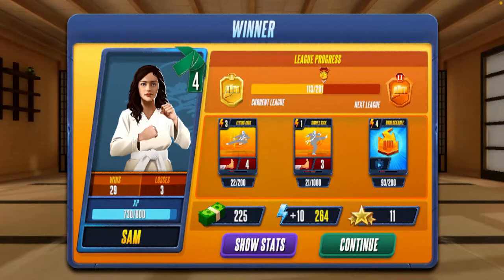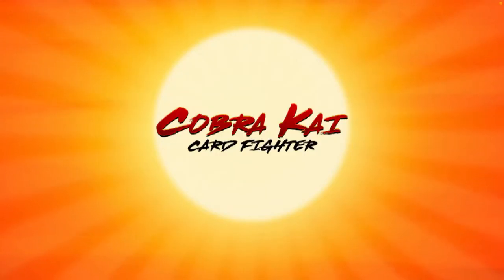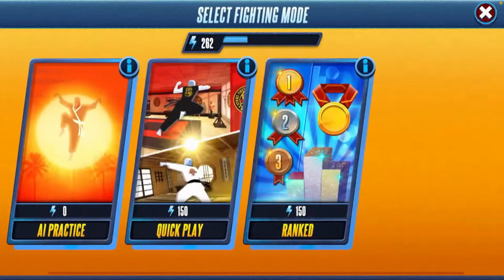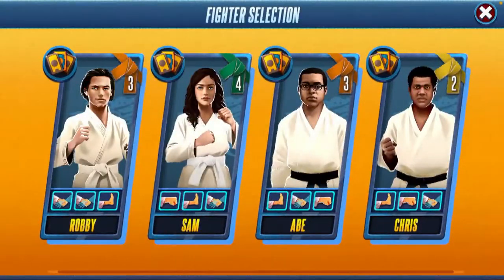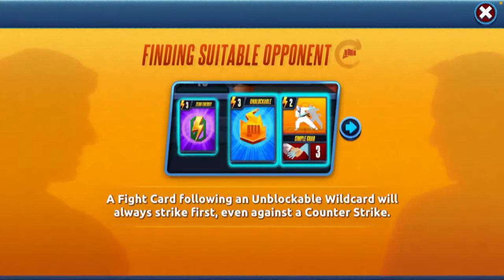We're just 70 away from getting Sam up to the blue belt. I think one or two more matches would do it for today anyway, because it's been a very trying day when it comes to playing in the dojo, and when it comes to PvP, it can be very questionable depending on your opponent.